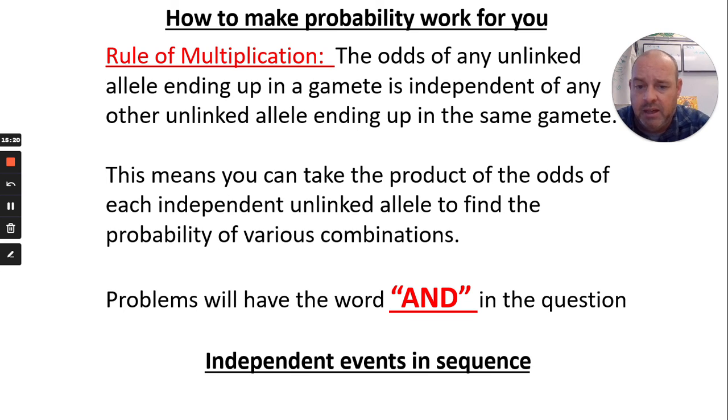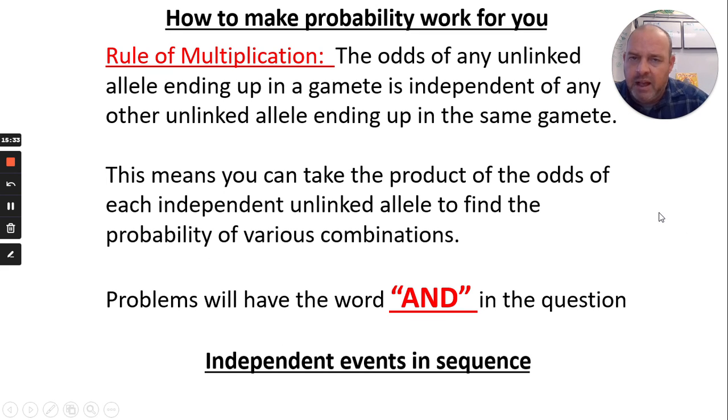Okay, so we're going to also work on some probability stuff here, and this is actually where I kind of stopped the slides in class, and we watched a video from Paul Anderson, the Bozeman biology guy, because he has an awesome video on this and does probably a better job than I would explaining it. So I'm just going to click through these now, but I'm going to post his video along with mine, and you need to go watch that video. It does really well at explaining two things: the rule of multiplication and the rule of addition. This helps you deal with bigger events, bigger things that you really wouldn't want to do Punnett squares for.